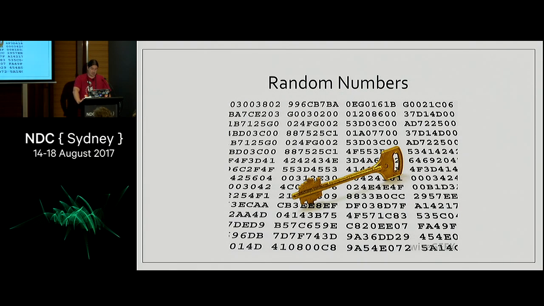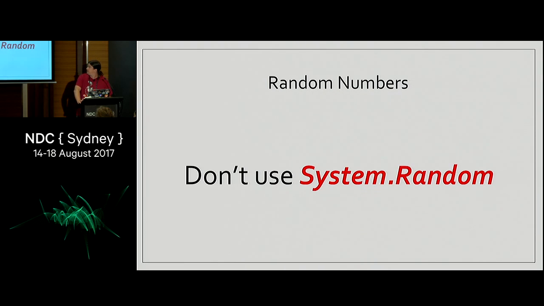There are different ways of doing it in .NET, but the one you don't want to use is System.Random, because it's not a random number at all, it's very deterministic. If you don't change the seed that you pass into it, you're going to get the same numbers out. So it's only really good for simulating dice throws and maybe the odd lottery number.